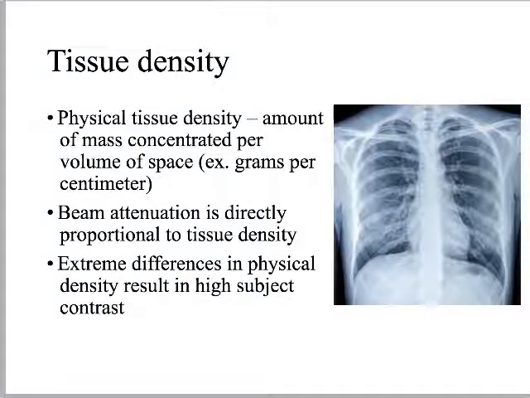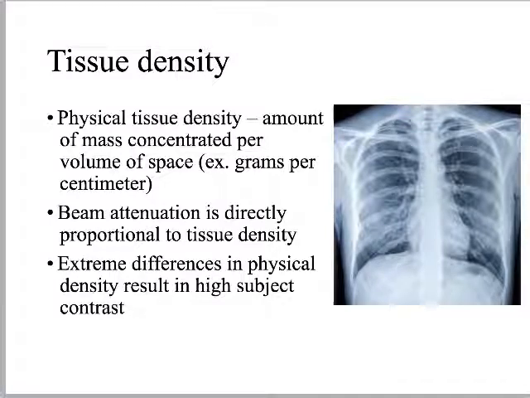Tissue density — and I'm changing topics now. I included a chest x-ray here because this is such a great example of differences in physical density. Physical density can be defined as the amount of mass concentrated per volume of space — for example, grams per centimeter. Beam attenuation is directly proportional to tissue density. The lungs have less density; there's more air in the lungs, less stuff per volume space, so more x-rays pass through. The bones are more dense — there's a lattice of calcium that holds bones together — so they stop more x-rays. When I look at the lungs and the bones on a chest x-ray, I can clearly see a lot of contrast between the two because of that difference in tissue density.